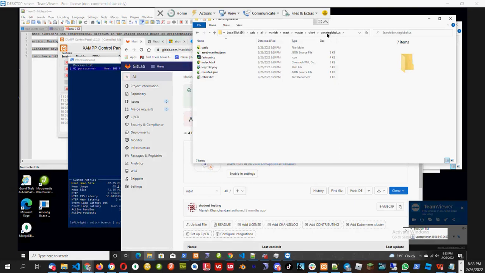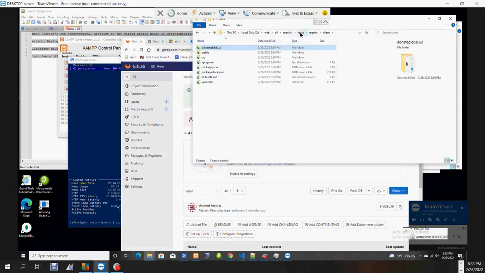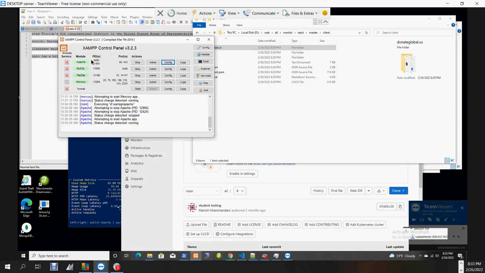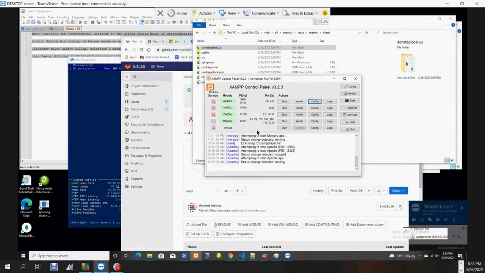I downloaded this file which I want to use. Now this is the Apache server that is called XAMPP control panel. You need to download and install that. I have used PHP 5.6 in this one. You can use a new one also, whatever you want. But for backward compatibility, because I have a lot of files in PHP 5.6, that's the reason I installed this control panel.